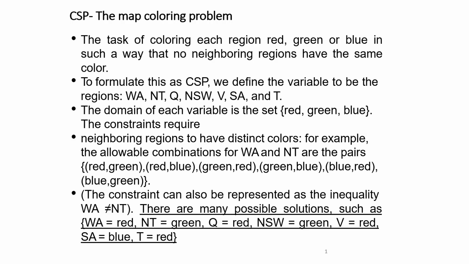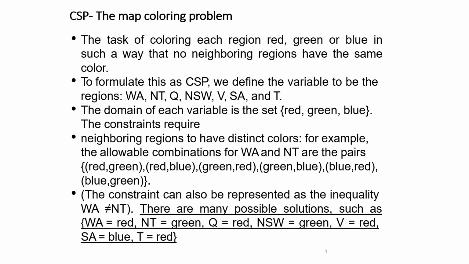And for the neighboring regions, we have different kinds of regions. This is an example of a pair of positions, for example, WA and NT. We are going to see each and every country name. Now we can discuss the different colors. What colors are going to pair? For example, WA we can take as Western Australia, and NT as Northern Territory. So these are the two regions.